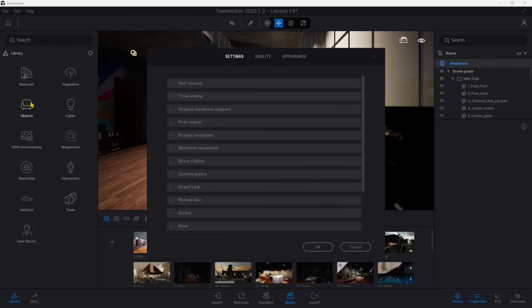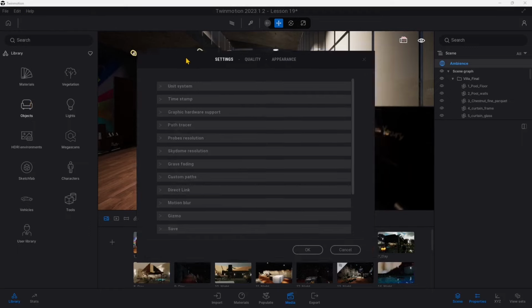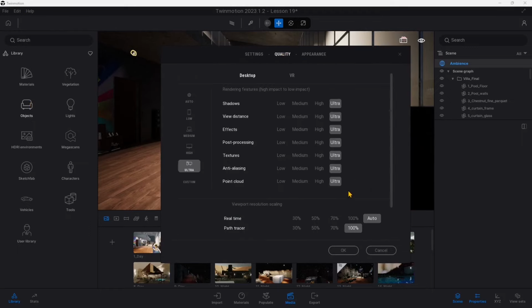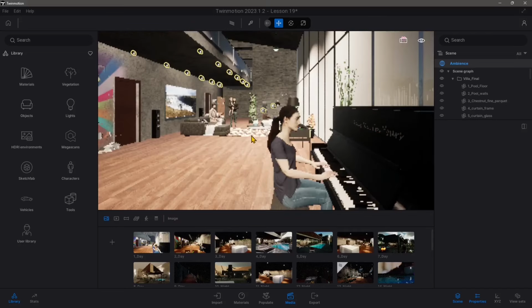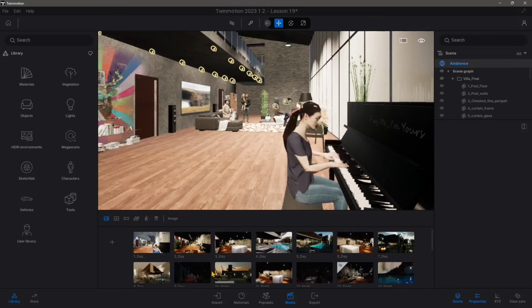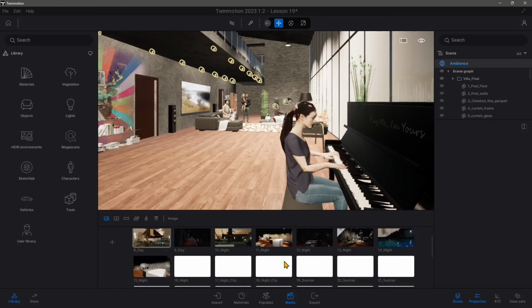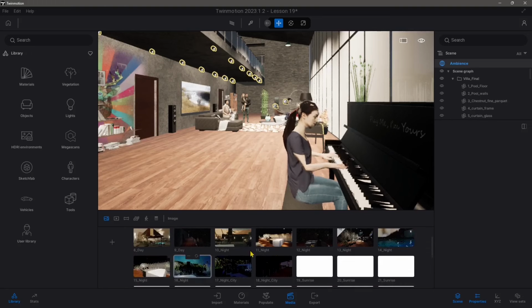And so before we actually continue, let's get into the settings one final time. Since I'm experiencing a little bit of slowing down performance, I'm going to set everything to low at the moment. Then I will come back here and set everything up high again. When I open a really big, really heavy scene like this, I often experience a little bit of lagging. So the first thing I do is reduce the quality so that I can work nicely, move around, and work with a nice flow.